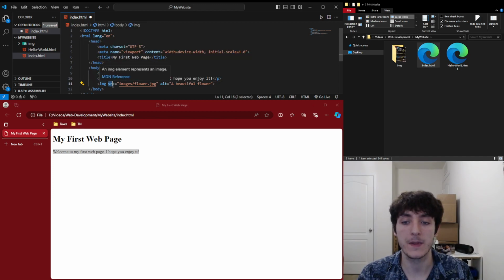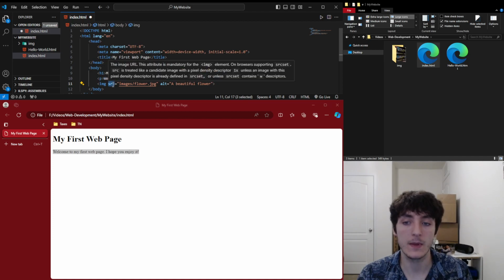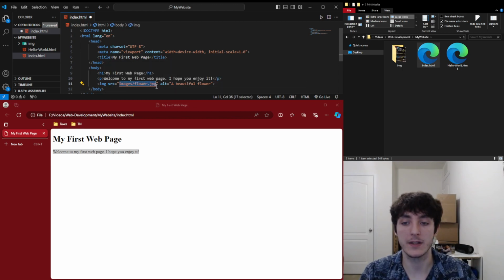So here, source, if you're reading that, it says that it represents the URL. So this could be a link to another website of yours. I wouldn't recommend using another person's website or content without their permission. But here you could use the source attribute and get content from your local machine, from a website. And that's what the content right here within this source attribute is specifying.